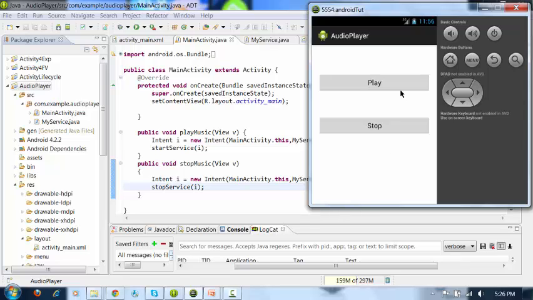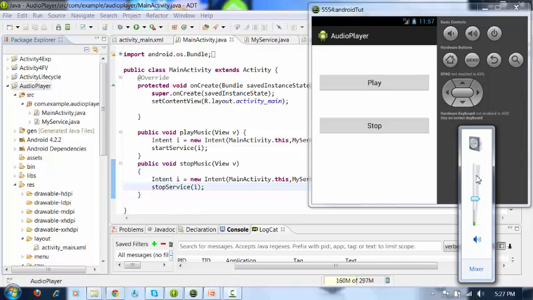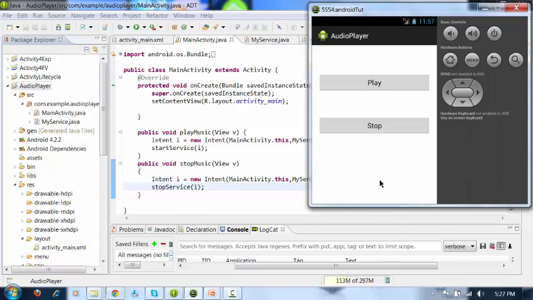I'll click on the play button. I'll click on the stop button.